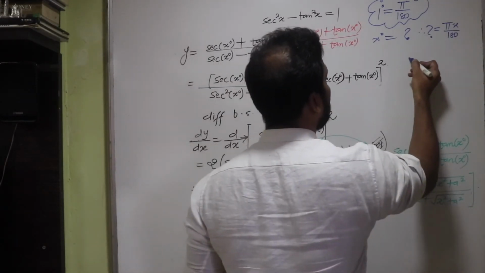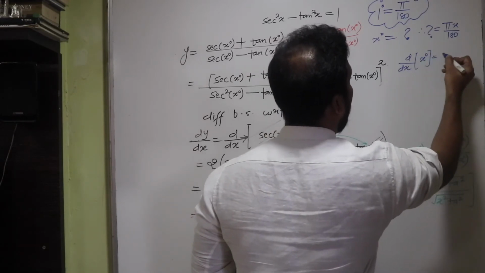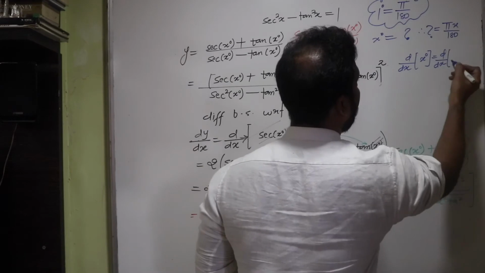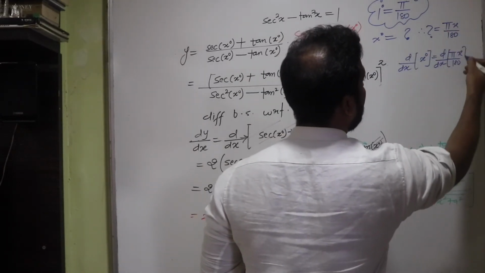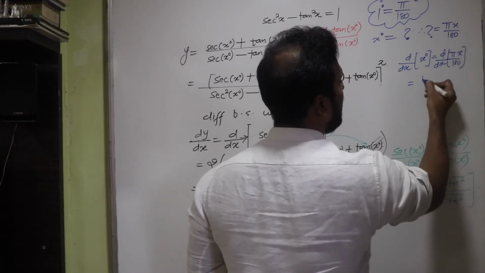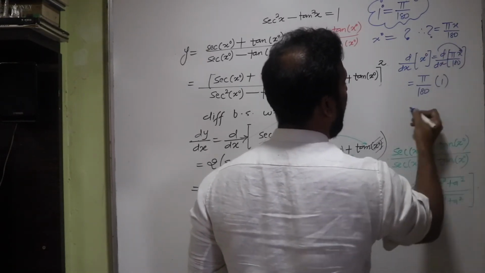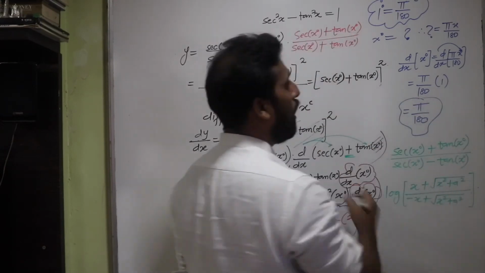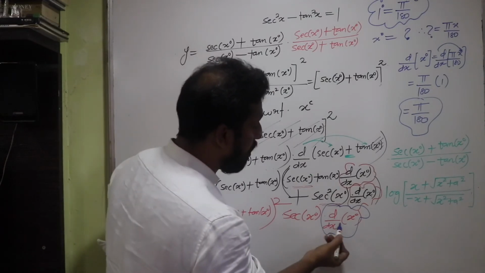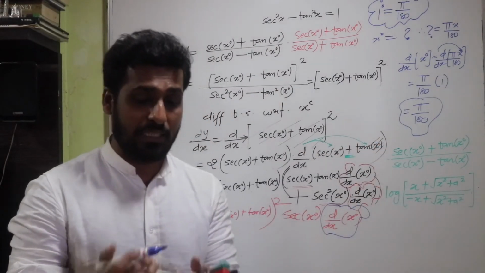That means if I now want to get the derivative of x degree, I can say that x degree is actually now pi x upon 180. So pi by 180 is a constant term, so it goes outside, and the derivative of x becomes 1. So my answer is pi by 180. So the derivative of x degree came how much? It came pi by 180. Very contrasting result, isn't it?